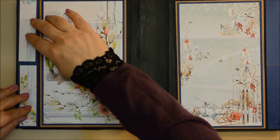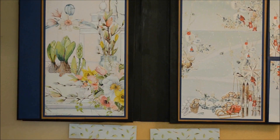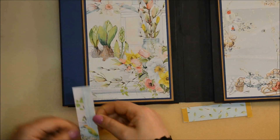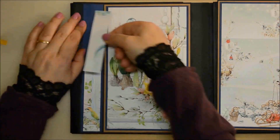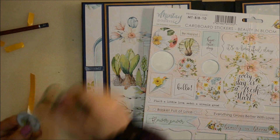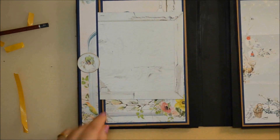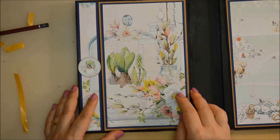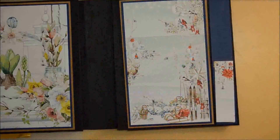Using just a small pad meant I had to use every single piece of paper, which I was very excited about. The idea behind this project — same as with the album in a box — was to use up those papers. Today it's a short process video where I show how I decorated these two pages. On the sides there are two small pockets — very narrow, but pockets nevertheless — which means you'll have space for extra photos or inserts.